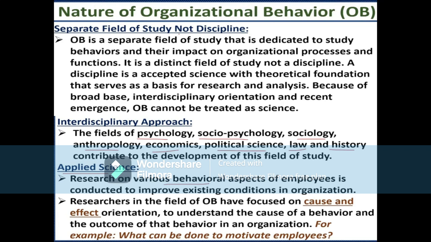Why? Because discipline means we know that it is an accepted science or a subject. Okay, so it will have certain theories, certain experiments, certain principles. It is a broad based one. But here organizational behavior is not considered as a discipline. Therefore it is considered as a separate field of study, not a discipline, because a discipline consists of principles, theories, experiments, etc. and data will be there regarding that. But here, depending upon the observations, depending upon the behaviors, we will tackle the problem. Okay, we will solve the problem.